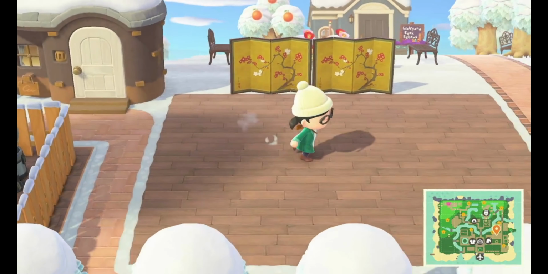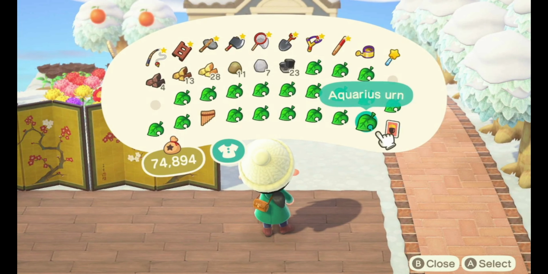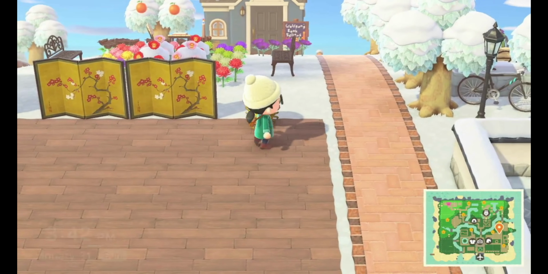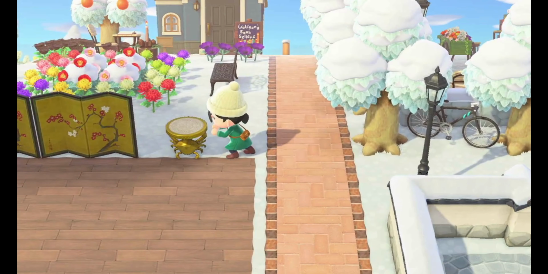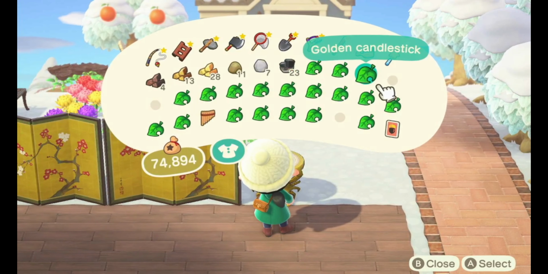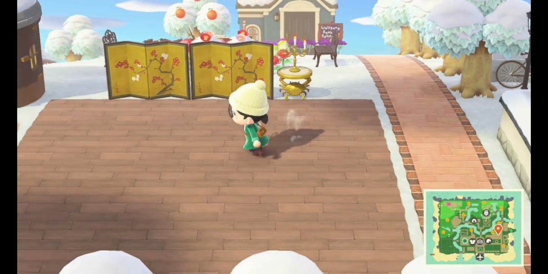And let's see here. I have a fancy gold table. And I'm going to place a candelabra on it. There were quite a few candelabras in that painting. Okay, it's a golden candlestick. Looks like a candelabra to me.